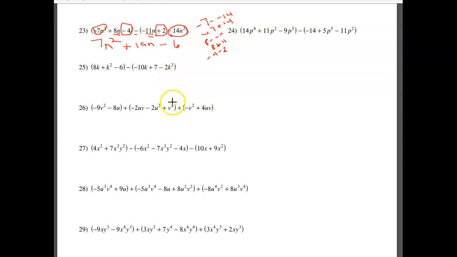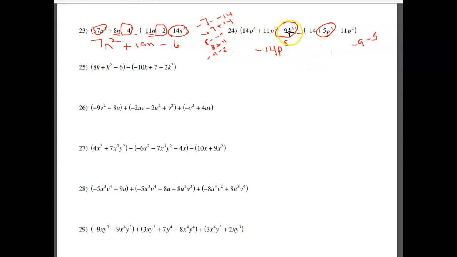Let's try that again. If I have something like this one, I'm going to go for standard form to start with. So here's my biggest exponent. So I'm going to have to worry about this one and this one combined together. So that would be a negative 9 minus 5 would be a negative 14. P, and the exponent is going to stay as a 5.